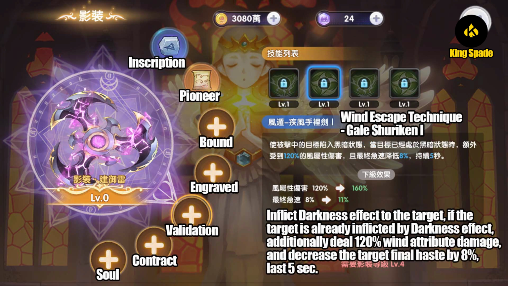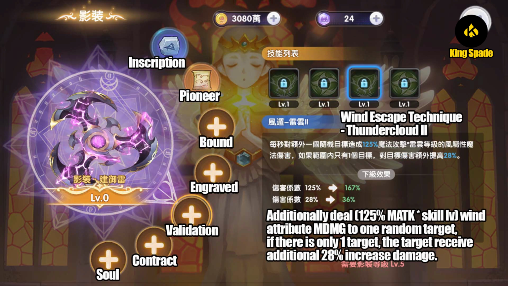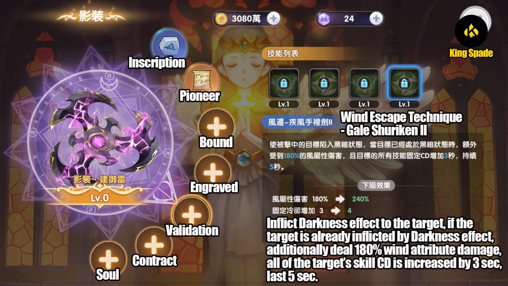Inflict darkness effect to the target. If the target is already inflicted by darkness effect, additionally deal 120% wind attribute damage and decrease the target final haste by 8% for 5 seconds. Wind Escape Technique Thundercloud 2. Additionally deal higher wind attribute magic damage. And that's it. And Wind Escape Technique Gale Shuriken 2.